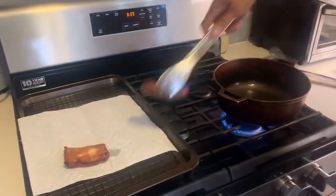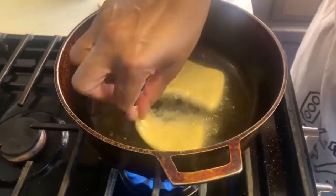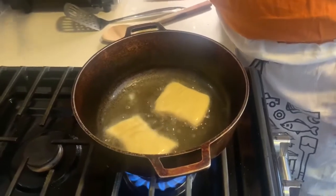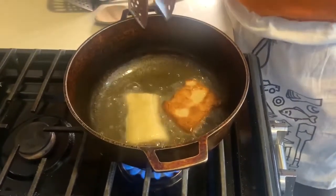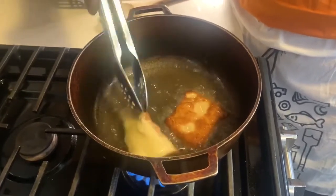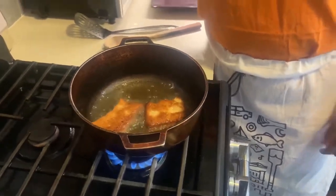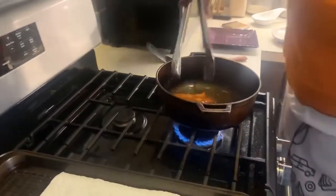Let's do the next one. We're going to do as many of these as we can and then call the neighbors to come eat them, because I'm not going to eat all of these — I promise you. I have a lot of people in this house who love to eat them but they're watching their figures, which I should be doing too. It's literally like 30 seconds each. You just look to see when they're brown, flip it over, and take them out. I'll show you what they all look like when we're done, and then we are going to eat.